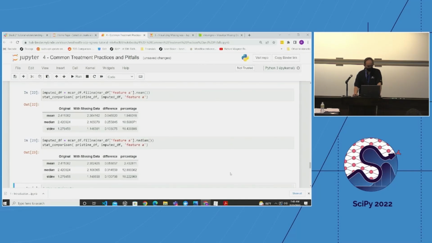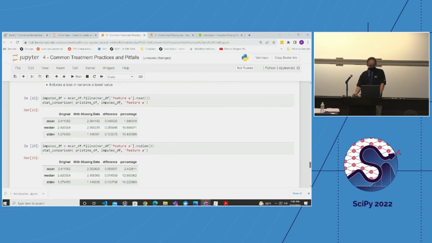Okay, I guess one of the problems with trying to do this on the fly, not sure why the mean and the standard deviation are off by so much, but anyhow. What was it? Oh, that's why. Thank you. Yeah, I was filling in with the mean from the other data set. All right, if you did that, yeah, okay. That's a little bit better.